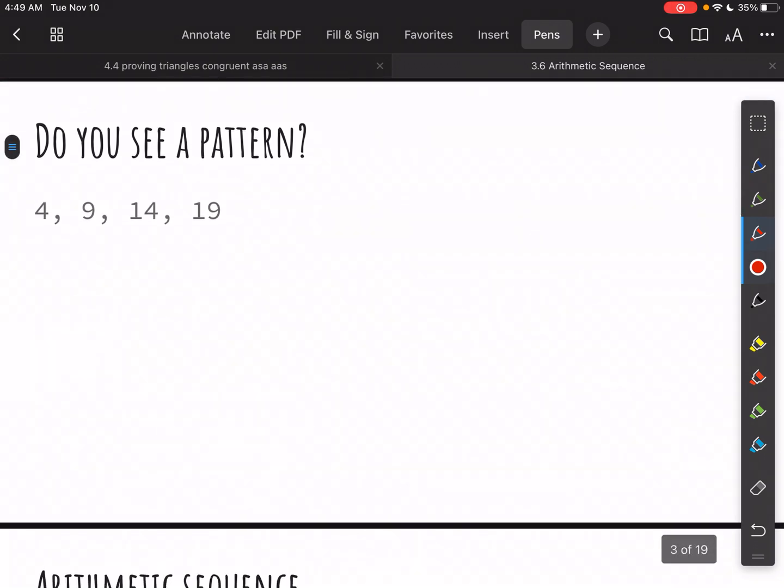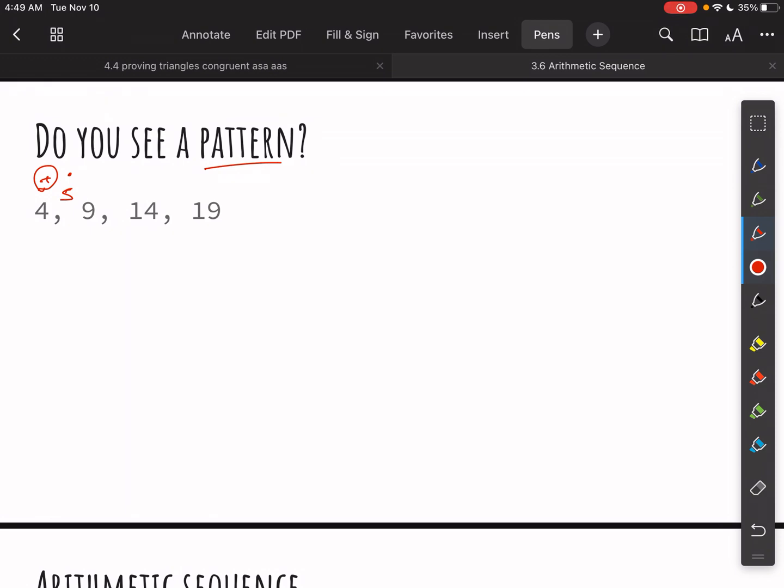All right, so here I ask you a question. It says, do you see a pattern? Patterns are a big deal in math, so they might have you do this a little bit in your homework where they're having you identify a pattern. Actually, that's what most of this homework is about. Typically what people do when they see numbers go up is they either try to add something or they try to multiply something. Okay, so let's first try to add. Can I add something to 4 to get 9? Yeah, I can add 5.